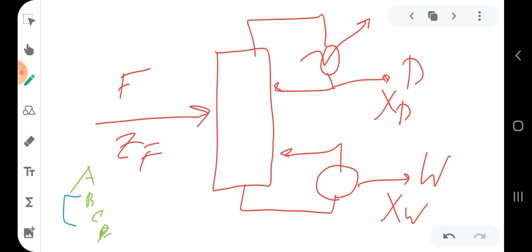The first thing is that our focus or interest will be on the two components. One of these will be lighter than the other. So the lighter one, if it is B, we will call it light key, LK. So it is a key component and it's light. The other one we'll call HK, heavy key. So it's a key component and it is heavy.